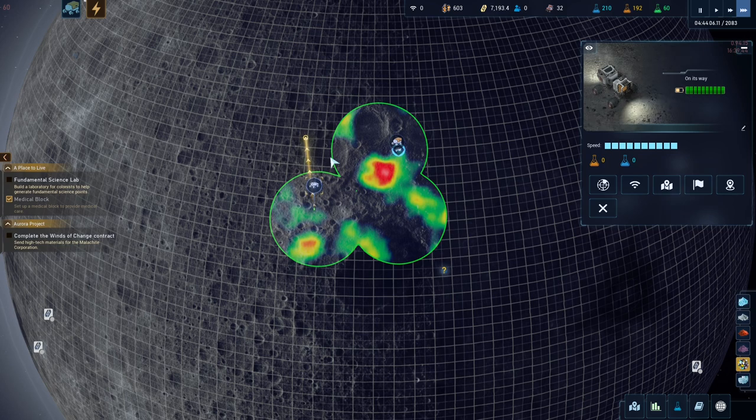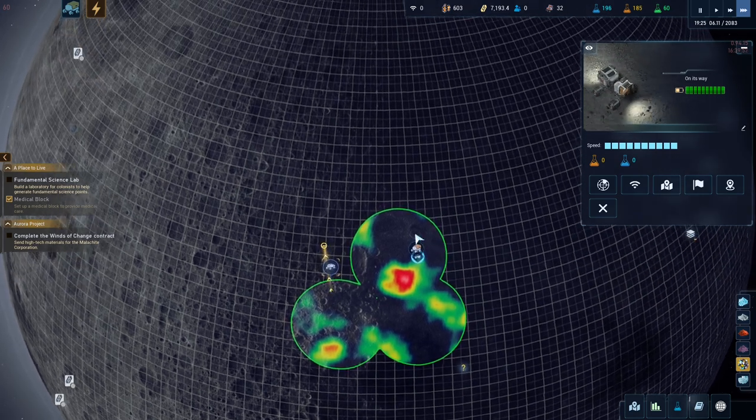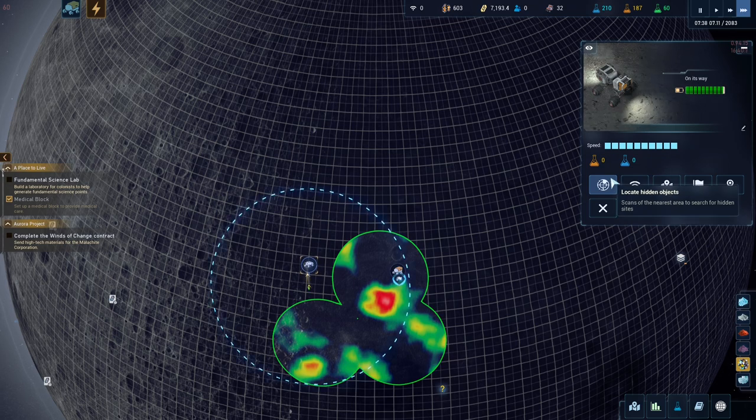I don't know if you can find the MDR before you build the repeater. I don't know if it's just a thing you can just find. So let's go up and have a bit of a scan for it. We know it's normally like here somewhere, these craters. So I'm going to scan this area here, and then we'll travel up there, and we'll do the hidden object scan.